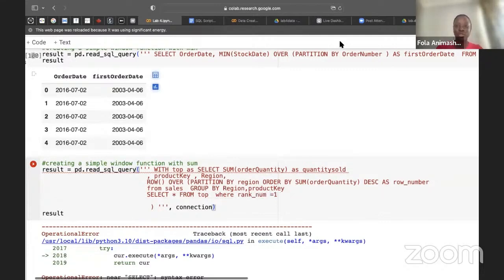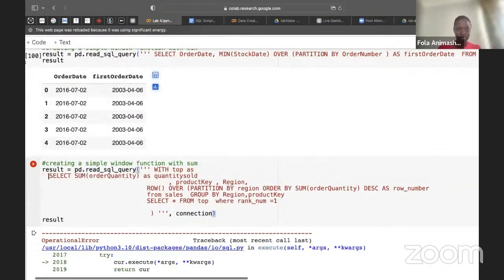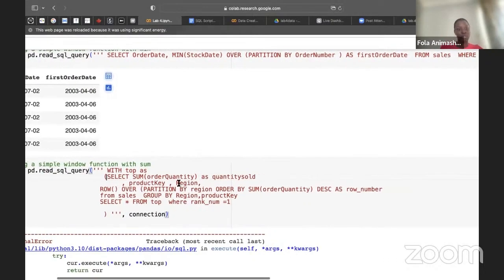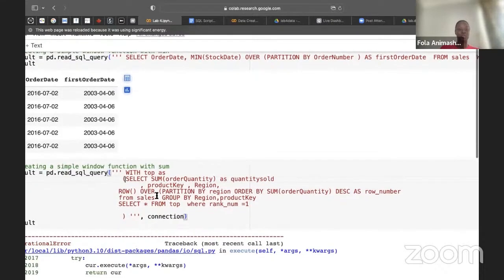Okay, so what I've done is to create a temporary table, using a, okay, I didn't put that in the brackets. Selecting the order quantity as the quantity sold, selecting the product key and the region, then creating a window function using the row.